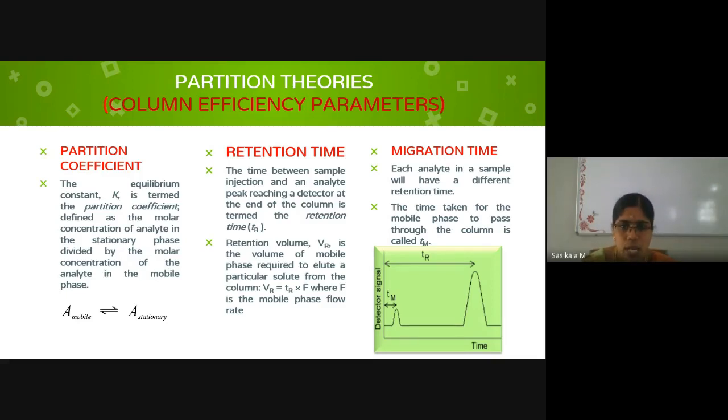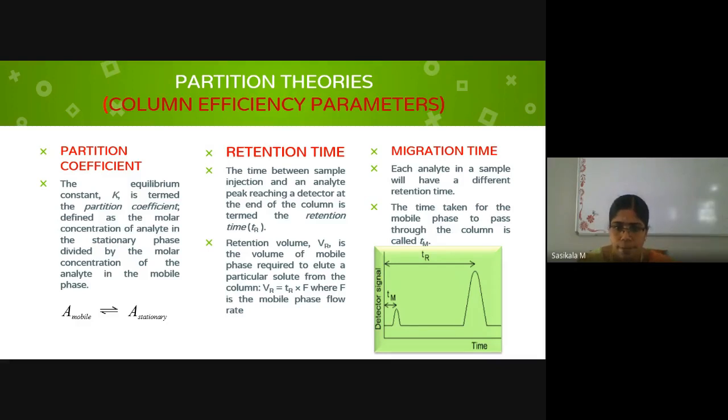When flow rate is increased, then volume will be increased. So it is directly proportional and it is multiplied with retention time, with the flow rate in ml per minute. How much ml is passed in a minute? The retention time unit is in minutes, into flow rate unit milliliter per minute. So minute and minute will be cancelled, and volume will be obtained in milliliters. So how much ml of mobile phase is used can be calculated.